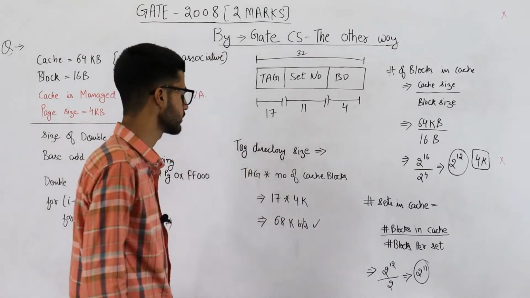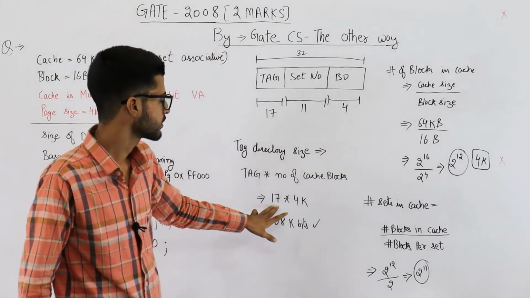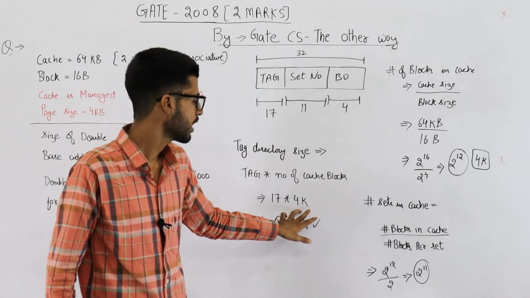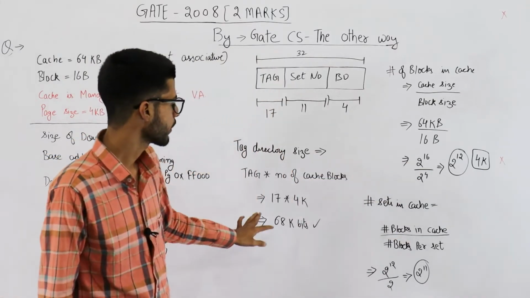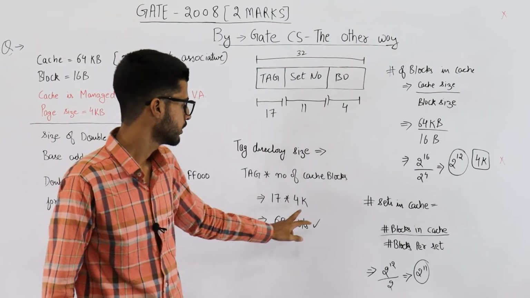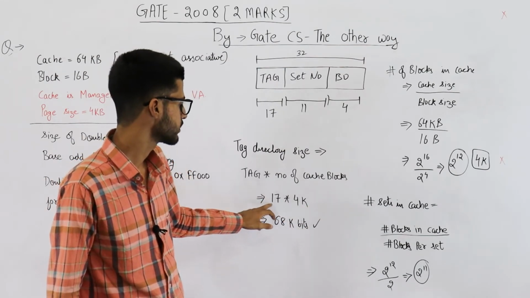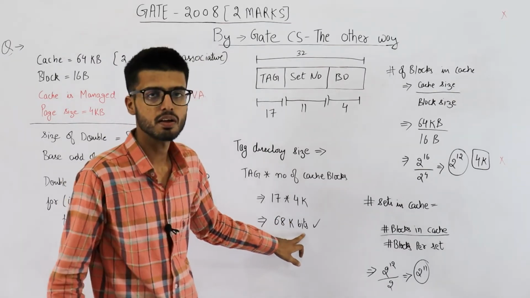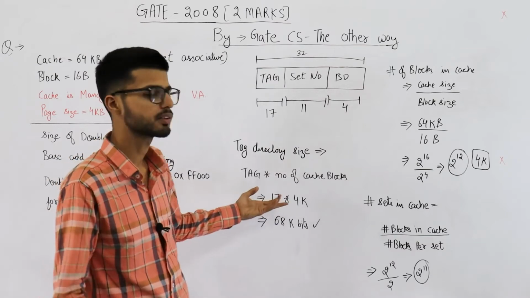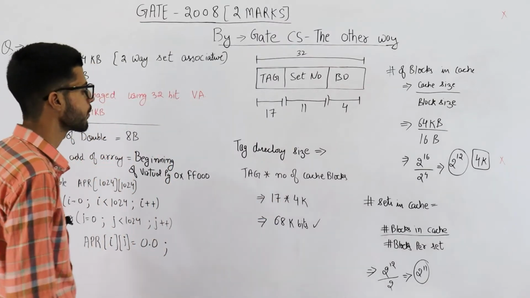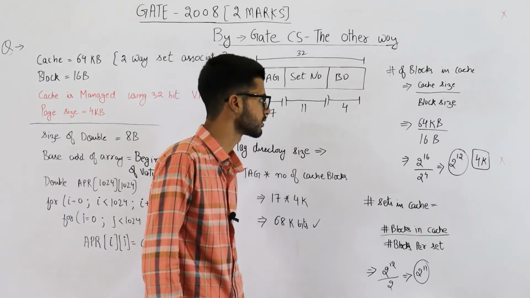So your answer is 68k bits. Because there are 17 bits in one tag, we have 4k such tags because there are 4k cache lines or cache blocks. 17 fours are 68. This k is written as it is. The unit of 17 was bits, so its unit will also be bits, and this 4k didn't have any units. It's just the number of blocks in the cache. So the answer to the first part is 68k bits.